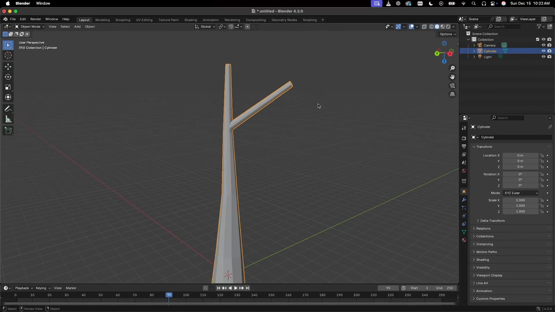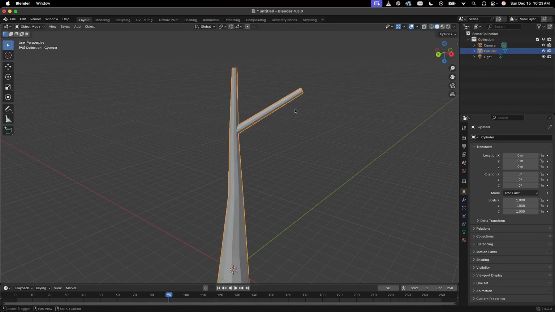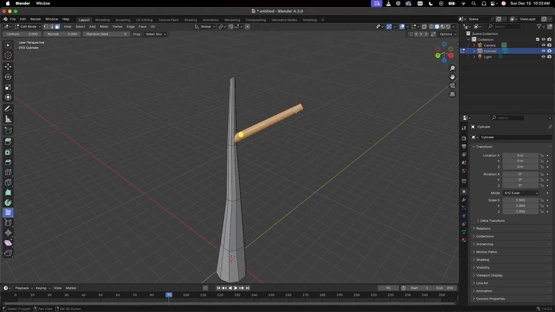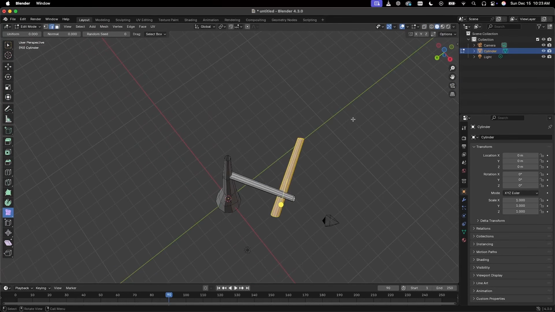So we can go ahead and duplicate this. Go ahead and go into face select, hit Shift Z to go into X-ray mode and select the middle of this to select all the faces. From there, we'll want to click Shift D and then rotate it on the Z axis. And we'll want to look at this straight on from the very top of our object to position it.